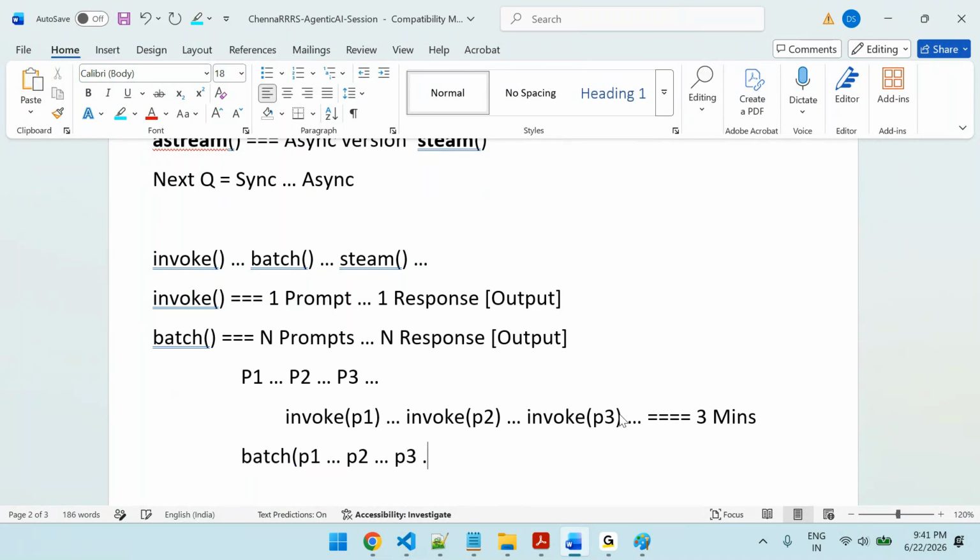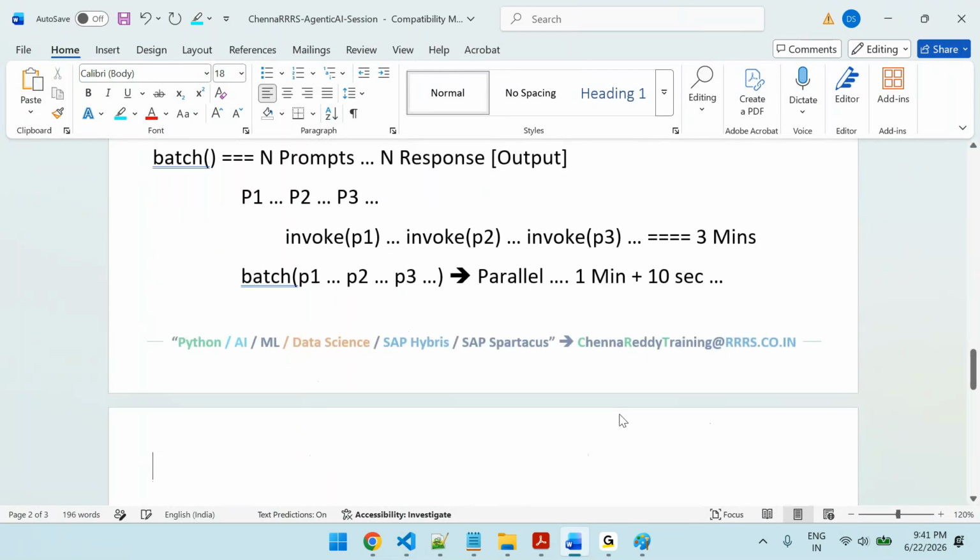I'll pass all, and all these get processed simultaneously or parallelly, which may end up taking 1 minute, or a little bit more, maybe 1 minute 10 seconds, which will improve the performance because it will execute parallelly. So that's the advantage of batch.